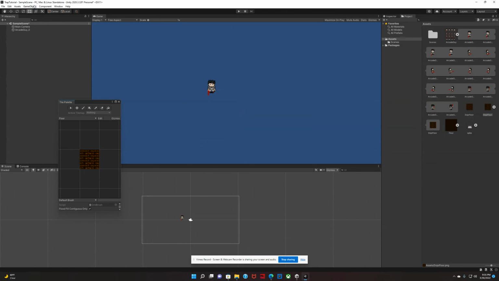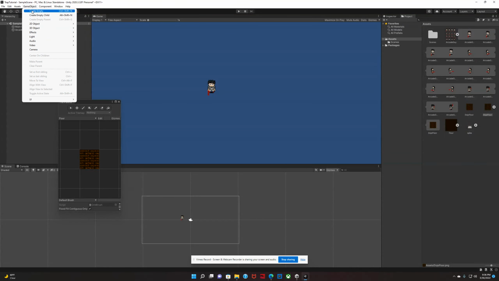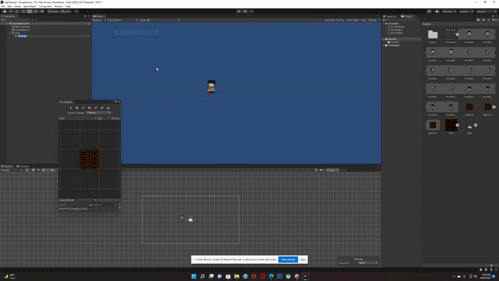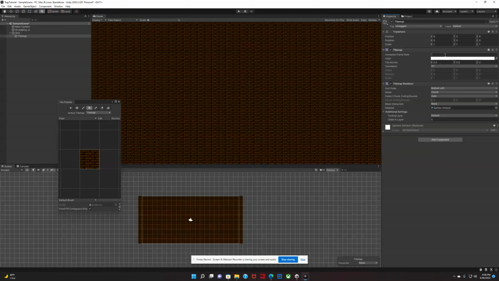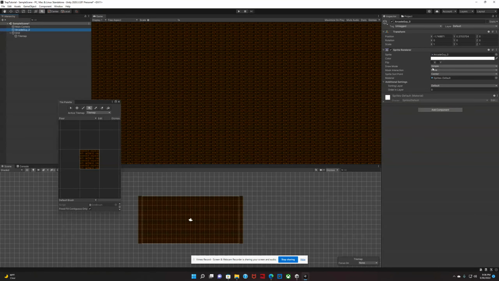And then we can actually go to game object and a 2D object and make a tile map. So we're going to do that. And then we can just come in here and just fill her up. Let's go all the way to the edge so we don't get that little blue space. There we go. So let's set this guy in the inspector. He's on 0. Let's make sure arcade guy's at 1, just so he's above it.